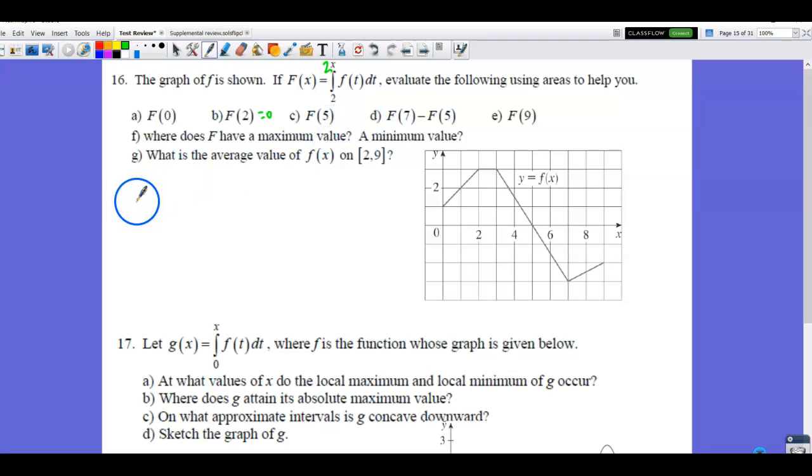Area from 2 to 5 is letter C, 2 to 5 of f of x. We're moving in the proper order, so there's 2, 4, 5. What shape do I want to do here? Maybe it looks like a rectangle and a triangle. So that is 1 by 3. So I have 3 units of area there, all positive. And then I have a base of 2. Half of 2 is 1. 1 times 3 is 3. So 3 plus 3 is 6. Net area accumulation.